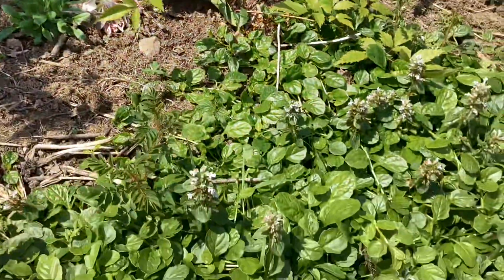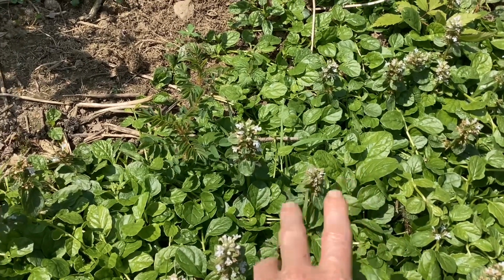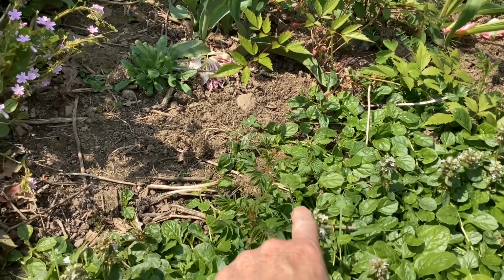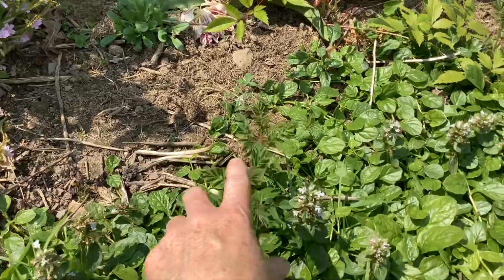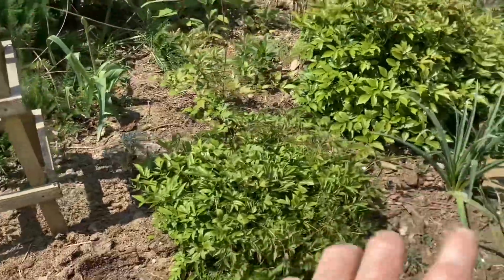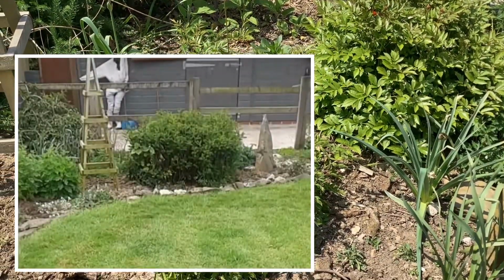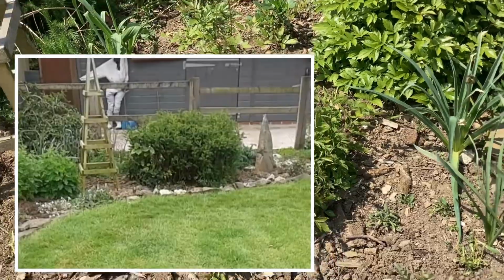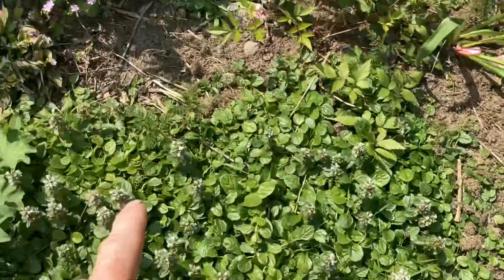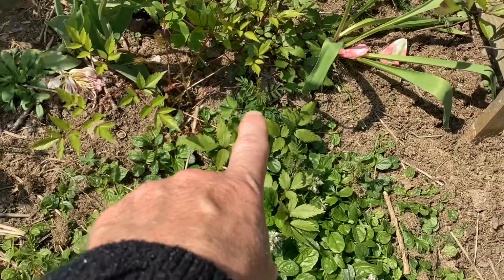This is a white bugle down here. It's a little bit too sunny here, so it doesn't do as well. Stinging nettle. This is a rose here that we dug up, and basically, I'll try and find a picture and put it in, there was this huge hedging rose here that never flowered and just took up the whole garden. But it puts out, because there's still probably root in there, all these runners and it just keeps appearing and I have to keep pulling it off. There's another one there.